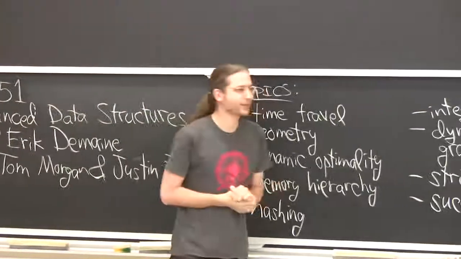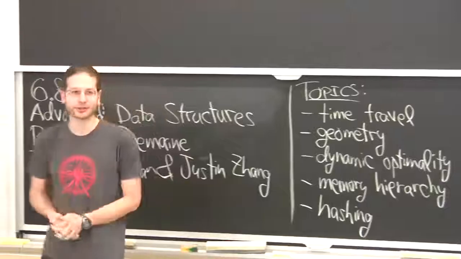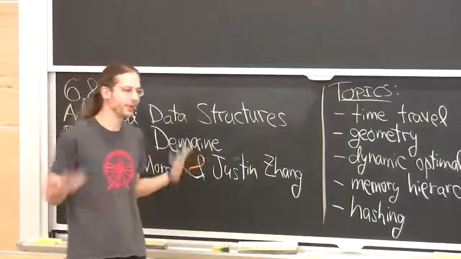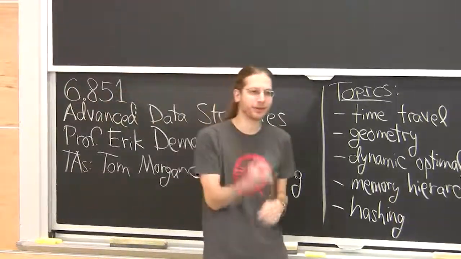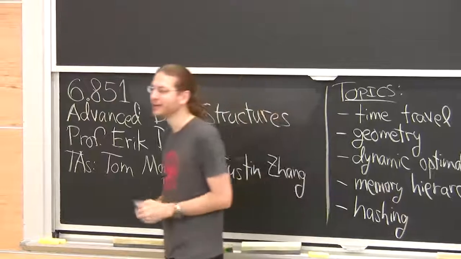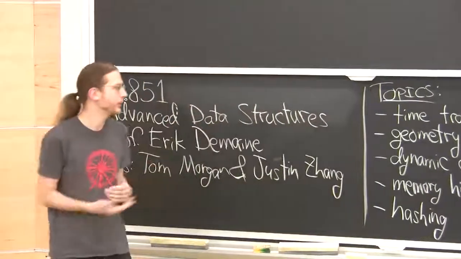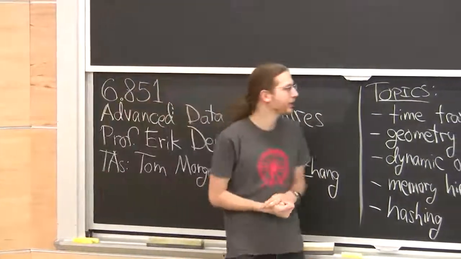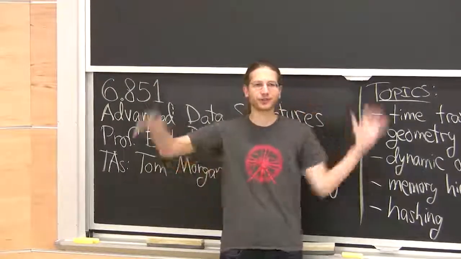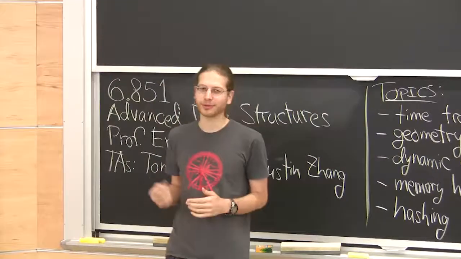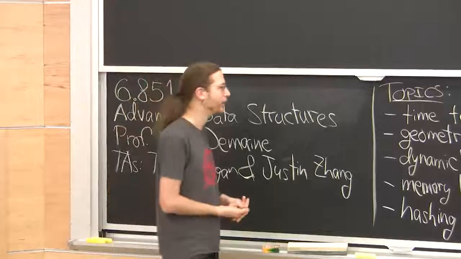And this class is about all kinds of very cool data structures. You should have already seen basic data structures like balanced binary search trees and things like that. Log n time to do whatever you want in one dimension. And here we're going to turn all those data structures on their head and consider them in all sorts of different models and additional cool problems.